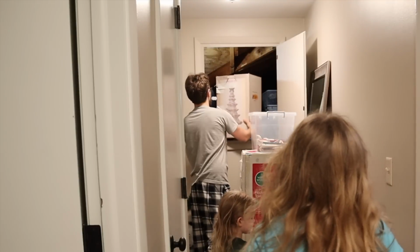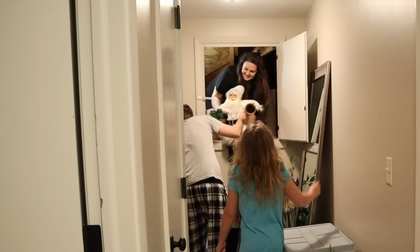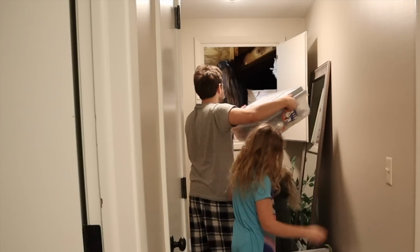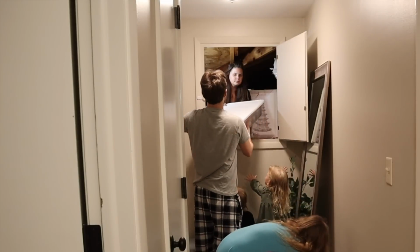It's crazy what a back crack and some stretches and a hug from your significant other can do to you. So since he was up and able to help me now, we went ahead and put away the Christmas decor. I usually climb in the attic and then he hands me all the boxes and I just slide them where they need to go.